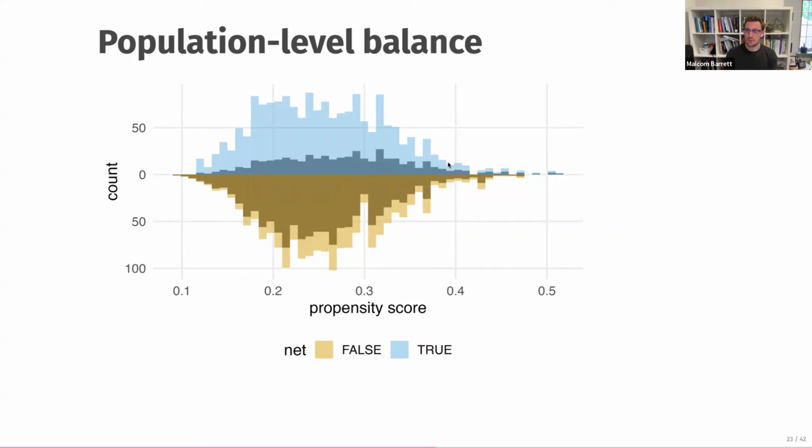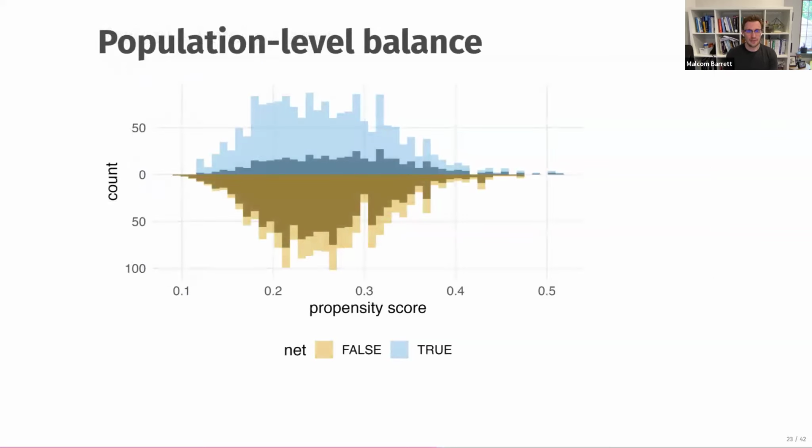And so this is what the average treatment effect weight does. It tries to create two identical counterfactual populations where the only difference across the propensity score is whether or not somebody received this exposure of having a net or not. So again, we're trying to make this apples to apples comparison between these two groups. And this is the type of thing that randomization does by default. It's one of the reasons that it's so great. One of many reasons is that we can assume that the distribution of baseline risk between these two populations is on average pretty good, as long as the randomization was good, as long as you have enough people.